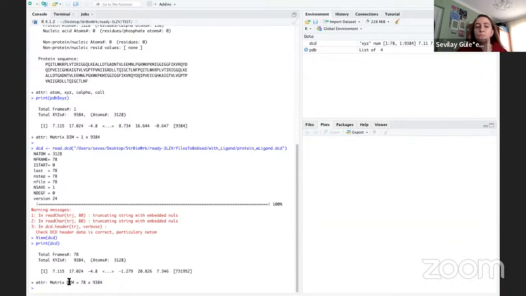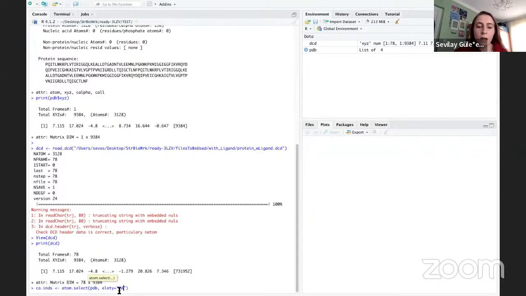So now I would like to get the C alpha indices. To do that, I am writing this. This is our variable name for the C alpha indices. Now I am selecting my atoms. Atom select. I am selecting from the PDB, equal to C alpha.